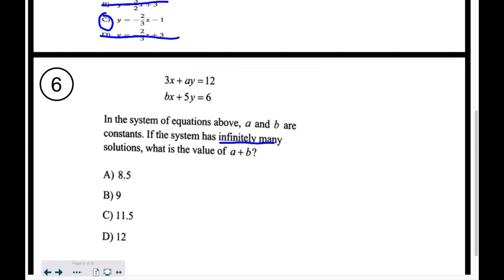So what I would do is what I said before, just make it so that they look the same. Well, I can't do anything with the x's because I don't know B, and I can't do it with the y's because I don't know A, but I can make these two the same. I could just multiply this equation by 2. So my first equation remains the same. And also, I'm writing this out just so it kind of looks nice for you. On the actual test, I probably wouldn't even rewrite this because, again, you're really trying to save time. So I get 2bx plus 10y equals 12.